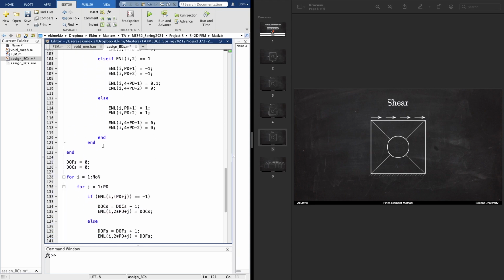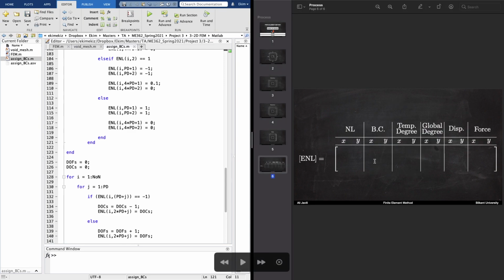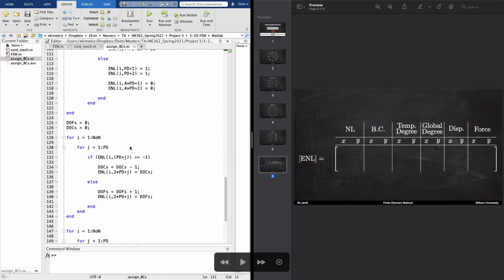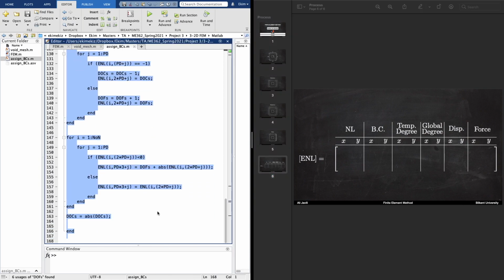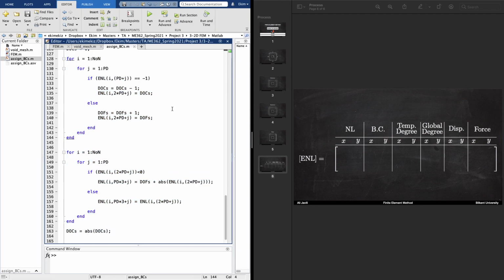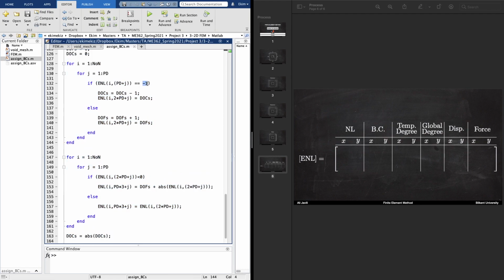So after we assigned the BCs here, we will need to assign their temporary degrees and then global degrees, right? And nothing changes in that algorithm. So we had written the code for that in our previous video, and it's quite straightforward. So we're checking if the node is Dirichlet. If it is Dirichlet, we are decreasing our degrees of constraints, and we are writing it as our temporary degree. And if it's a Neumann, so else, we are increasing the degrees of freedom and writing it to our temporary degree.